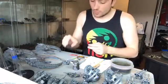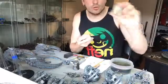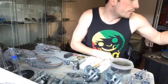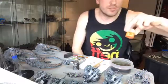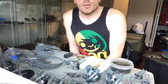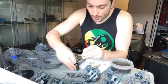Yes, so this is the Typhus. I've done Necron Compound, I've done now the Typhus Corrosion, then apply Nurgling Green, Underhive Ash, probably can't see them because of that little bit of light that's coming in. So Underhive Ash, Nurgling Green, then Rise of Rust, and then the rest goes to the airbrush. So there's quite a bit happening in terms of weathering and stuff like that, which I like, so I will continue to do it.